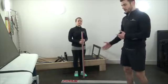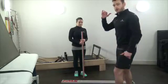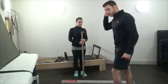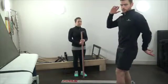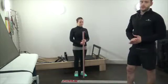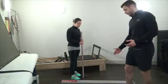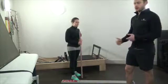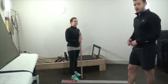If there's any sort of deviation, maybe the knee's not touching the centre of the test kit, or they lose one of those points of contact on the dowel, maybe the head drops forward, or the torso at the bottom moves off the top of the bum, then we're going to score a 2. And then 1 would be an inability to complete that movement, so maybe they're falling off or they're not getting down to the test kit, that would be a 1. So again, you can do maximum 3 reps. Do left and right side.